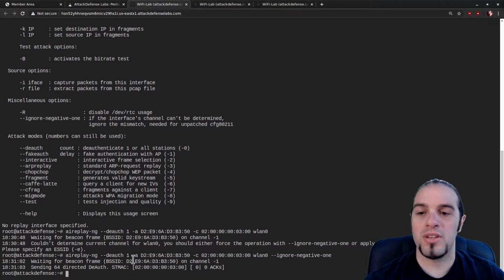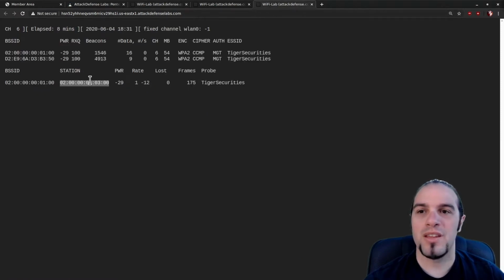And here we go. It did find the SSID on that channel, found the BSSID, and it sent 64 deauths. I think it's really important to note we asked for one, and it sent 64. So again, the attack is not necessarily that stealthy, but still a lot more stealthy than sending 64 broadcast deauths. Let's see if it worked. Indeed it did. 64 deauthenticate frames later, the client is now connected to us.